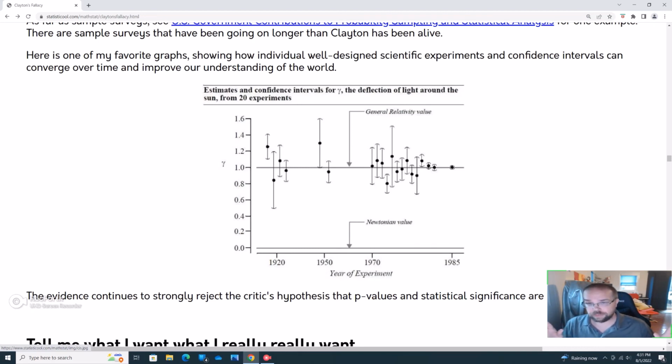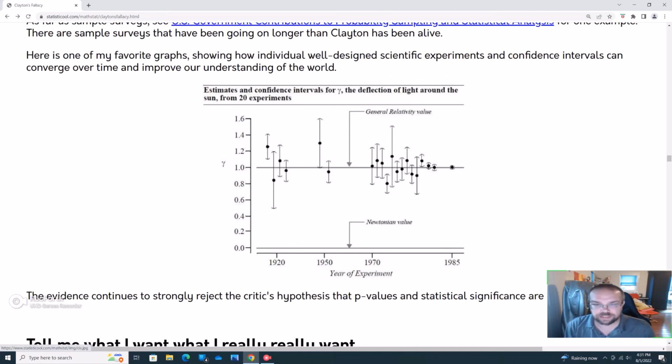Now, I like this because you can see, as we learn from previous experiments, what we don't need any Bayes for, but we can take that background information, and again, we don't need Bayesian priors, but we can use that knowledge to set up better experiments, and you can see the estimates get tighter around the gamma line.